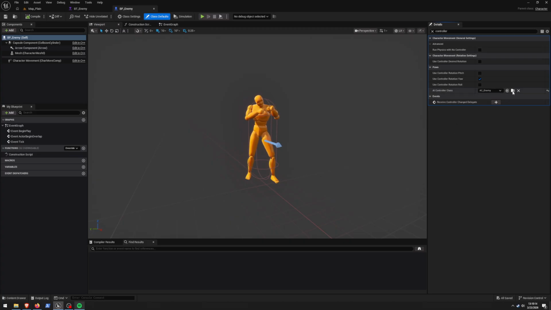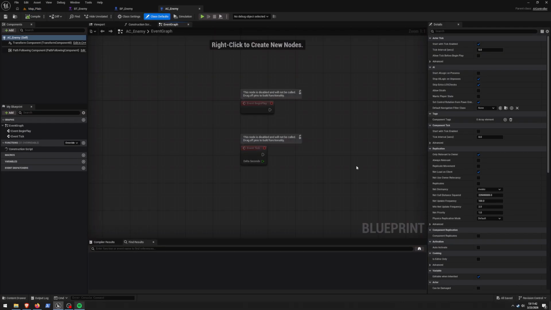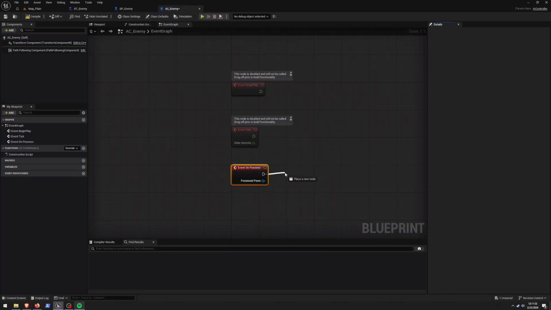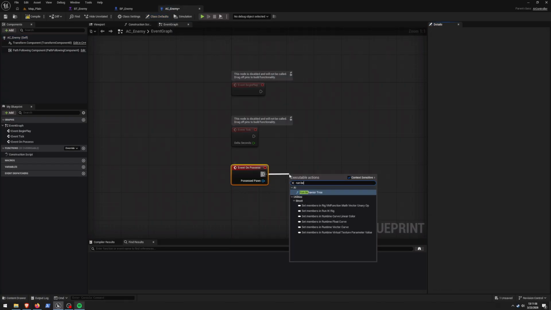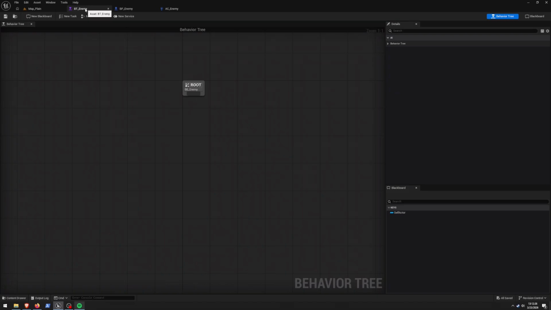Let's head to the controller next, and we can use this button to quickly jump to it and open it up. For now, the main goal of our AI controller is going to be running the behavior tree. I'm going to right click to get the onPossess event, and I'm going to drag out to get a run behavior tree node. And in the BT asset, we can open this up and we'll see our behavior tree enemy asset here. We can select that and we should be good to go here. Compile and save. Continuing to work up, we're now ready for our behavior tree and Blackboard.